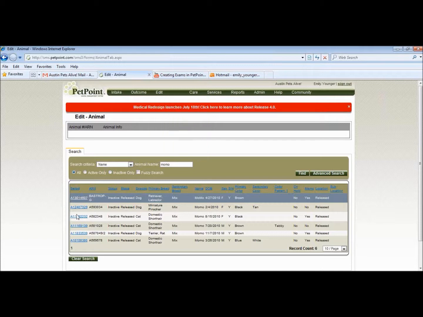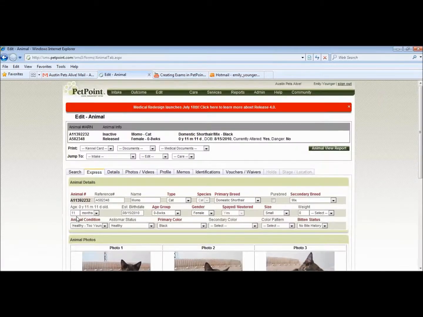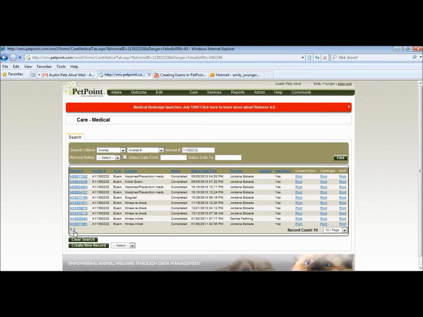Okay, so we're going to find Momo. Here she is. Now, what I can do is go to Care Medical, and it will pop me over to her list of exams. I'm going to go find the latest one.